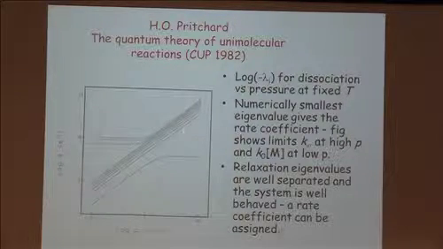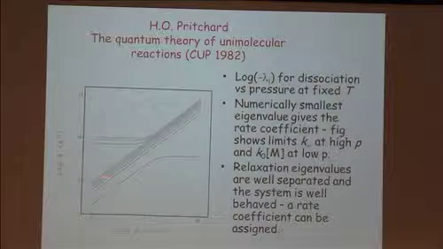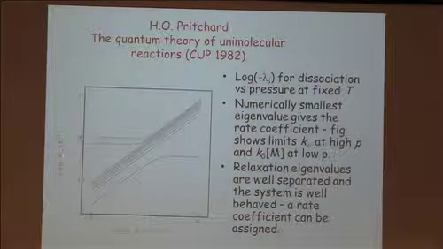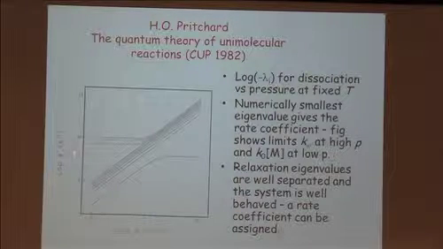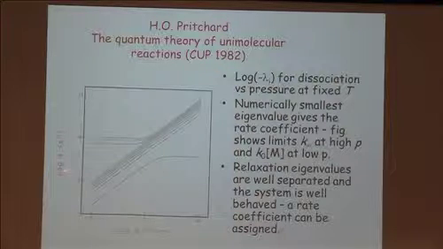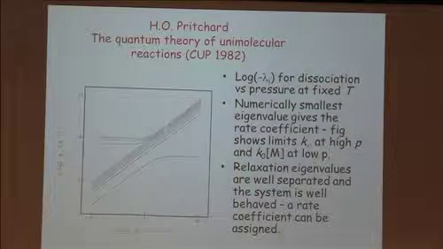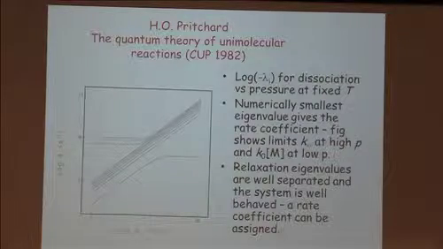And this shows the distribution of those grains as a function of pressure. So as you increase the pressure, the eigenvalues increase. So these are the eigenvalues. These are the magnitudes of the eigenvalues, the logarithm of them. As you increase the pressure, the eigenvalues increase. And there's this bundle of eigenvalues here, which refer to collisional energy transfer.